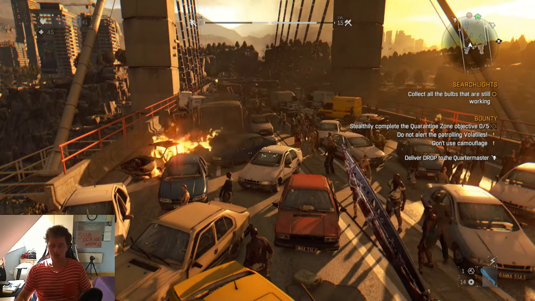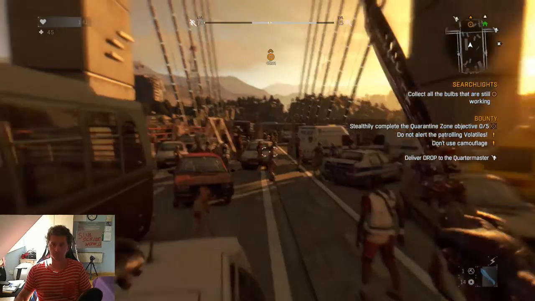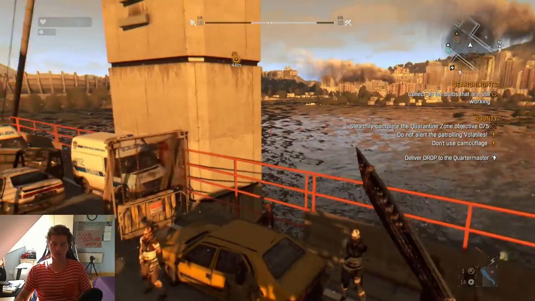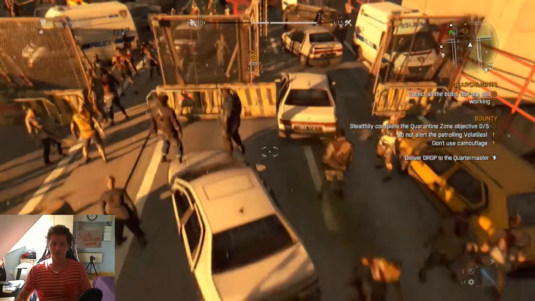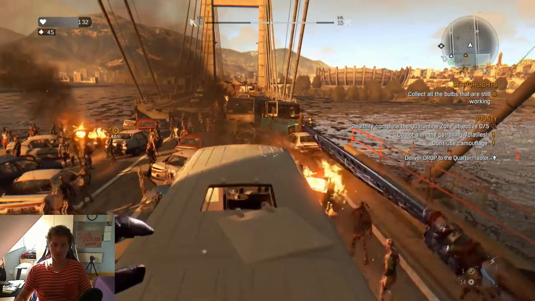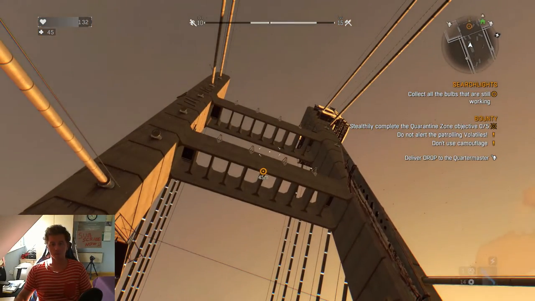Okay, this light's 62 meters that way. How much more? 41 meters. 45. Where is this light? This 44 meters. Is this light somewhere down there or what? I can step on their heads. That's good. Where is this light then? Up there.